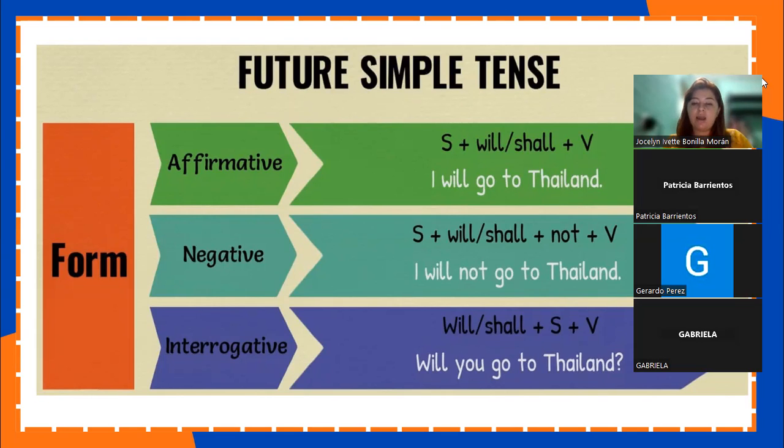But focus on that you need to have a subject plus will plus the verb. Sujeto, will, and verb. After will, después de will, I need the verb in a base form. Necesitamos el verbo en la forma básica. I don't need to see verbs with S, with ing. No quiero ver verbos agregándole la S, agregándole ing, poniéndolo en la forma de participio o el verbo en past. No, guys. Just focus that after will, you need to have the base form of the verb. La forma básica del verbo.